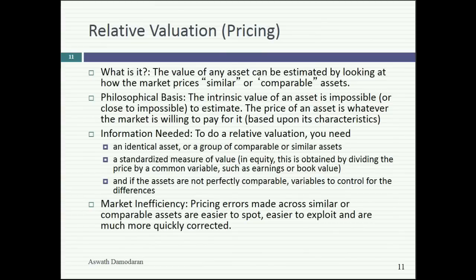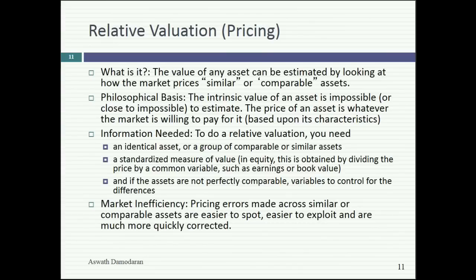If I just use price as my measure of expensive or cheap, what's the most expensive stock in the US? Berkshire Hathaway trades at $227,000 a share. And the cheapest stock will be some penny stock that I can get for a penny. But that's absurd, right? Because the price per share is in a sense arbitrary. Why is it arbitrary? If I do a 2-for-1 stock split, what happens to my price per share? It effectively halves.